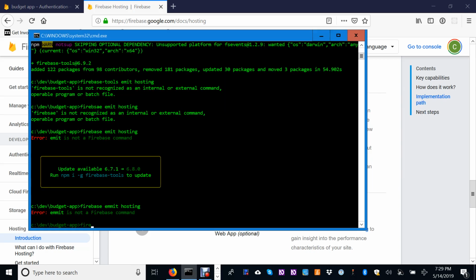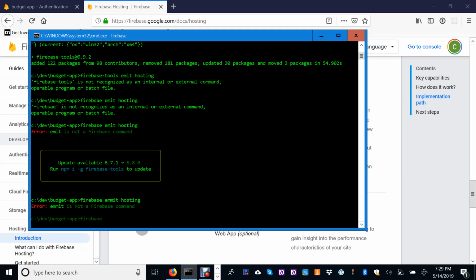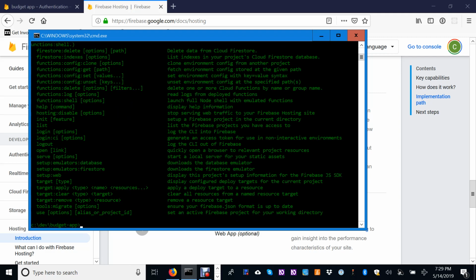Let me see if I just run firebase. Experimental functions shell options, launch full node shell with emulated functions. Alias for firebase functions shell. Firestore delete options path, delete data from Firestore.